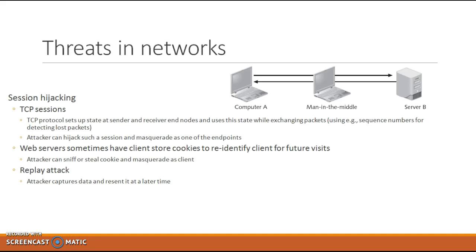What is a cookie? A cookie is used for the performance of a browser, or the performance of web communication. But cookies sometimes store essential data, like your username and password, because sometimes you don't want to give the username and password again and again, so you store them in cookies. What the hackers do is, they don't take your password file, they go to the cookies, copy your cookies, and then analyze them. Inside the cookies they can find your important data, the username and password, and then can hack you.